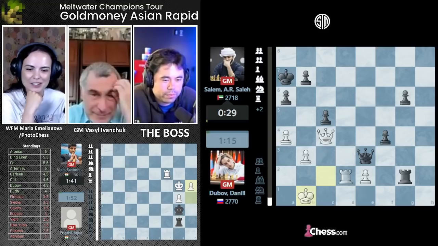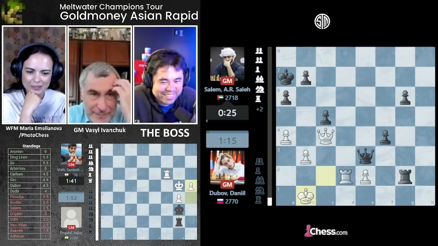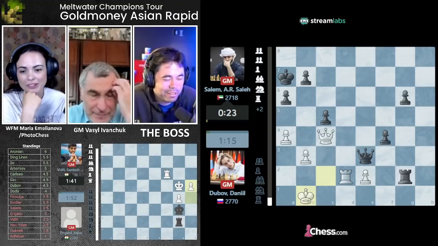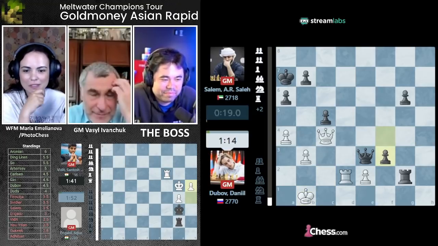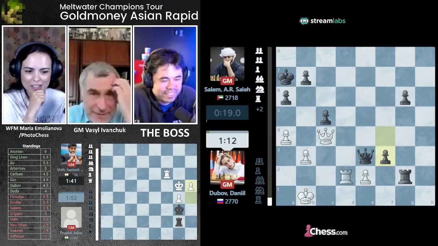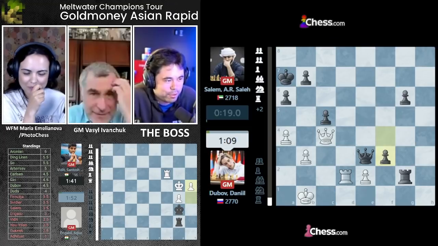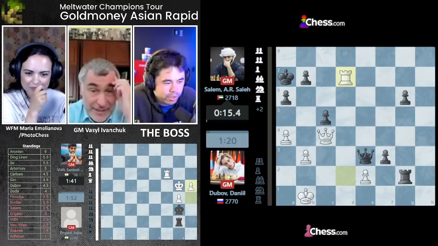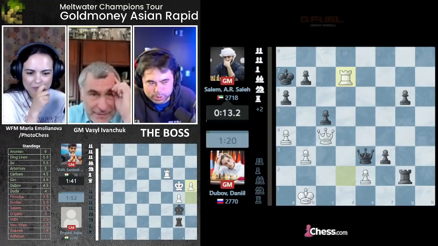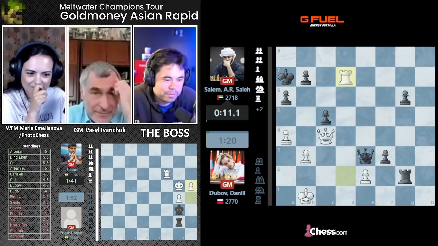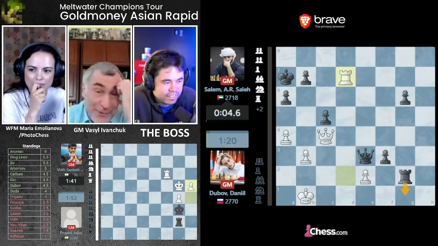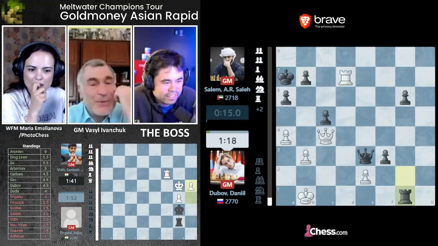Yeah, you can just take on d2. There is no chance to have a perpetual here. Right. But you can pretend. You can pretend, and he made Salem think, and Salem did not take the rook. Yeah, f3 is simple too. Yeah, just rook g1 and queen e2. Yeah, just rook g1 and queen takes e2. No nonsense. So yeah. Queen takes e2 is queen c5 and rook d8, but rook takes e2 is good. Rook g1 is good. Yeah.